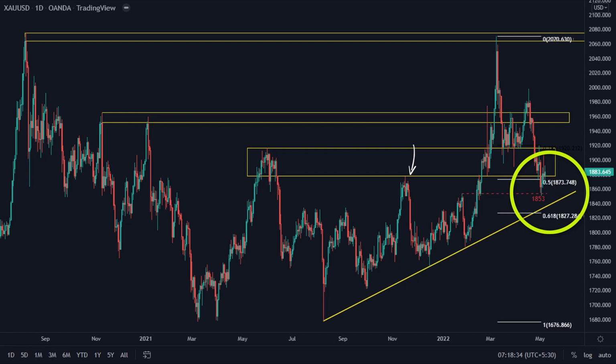So last week it tested these two resistance, and if this bearish trend has made bottom, then first target is 1915. If this 1853 support breaks, then you can see on your screen next target will be 1827, 61% retracement, and this trend line, it is a strong daily dynamic support. If this support does not break, then first target will be 1915, then they will retest $2000 price again.